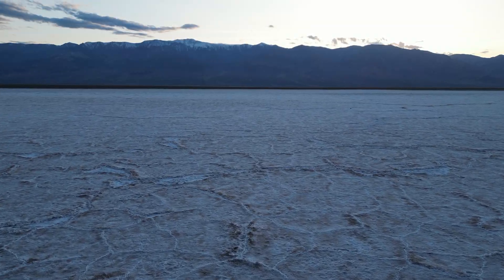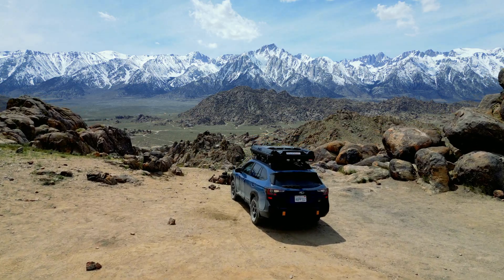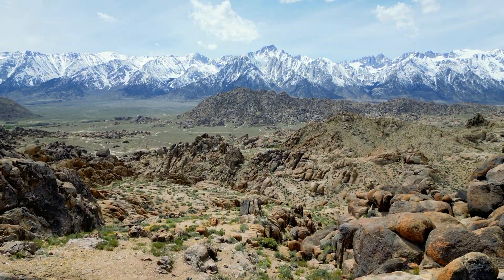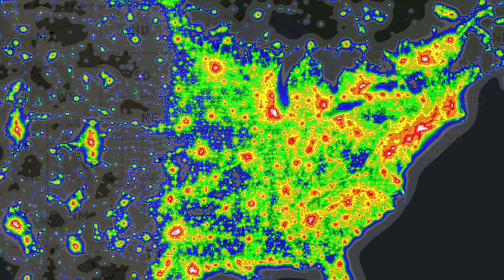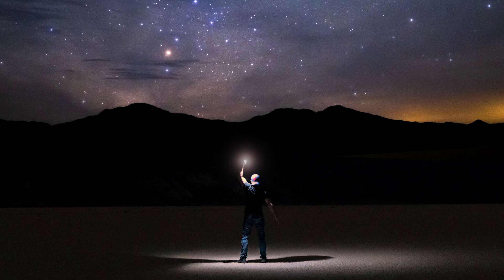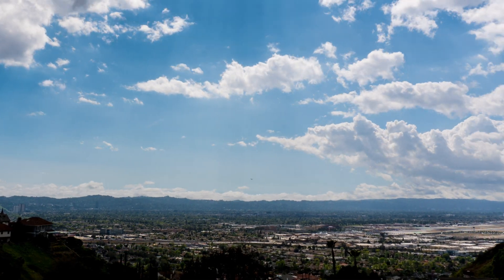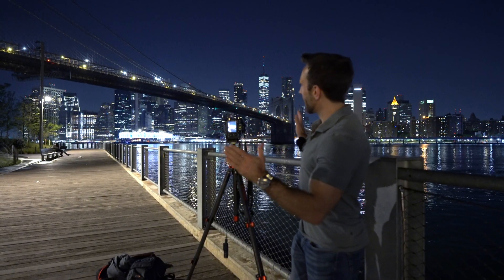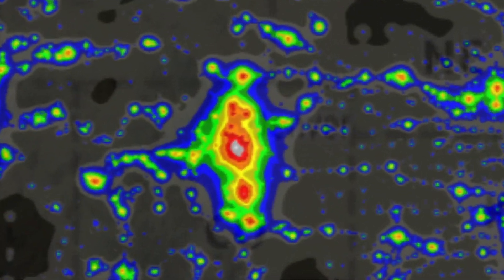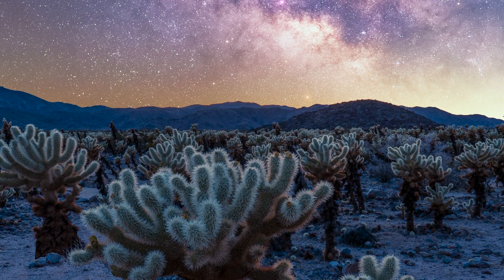The problem is these conditions, by definition, can only exist in the most remote places on Earth. And if you're in the eastern half of the U.S., you're pretty much out of luck completely. I have a theory — and I'm definitely not the first to suggest this — but my theory is that even if you find yourself in a heavily light-polluted sky, by simply shooting towards a darker sky, you can still capture beautiful Milky Way images.